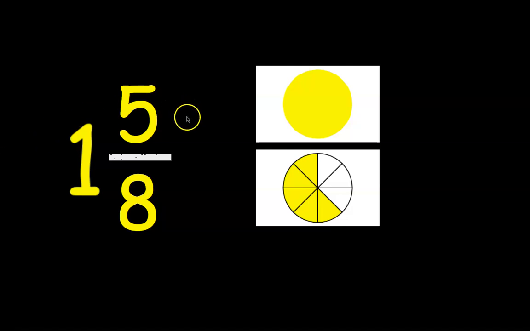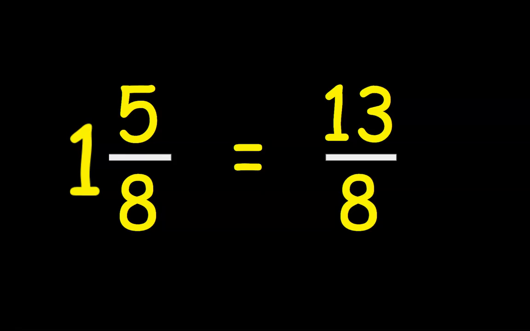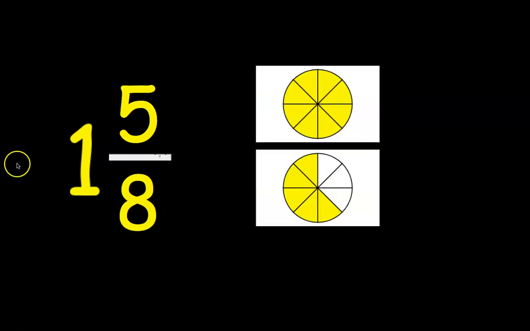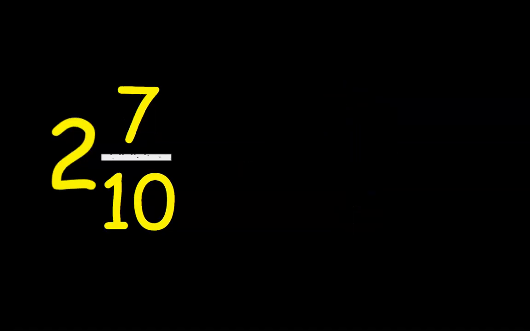Now, what should we do with this pizza? What should we cut it into? How many equal pieces? Since this one was cut into 8 equal pieces, don't you think it would make sense to do the same there? Well, how many 8s do we have here? 8 there. 8 8s, which is 1 whole pizza. 5 there. 8 and 5 is 13. 1 5/8 equals 13/8. 1 whole pizza, which is 8/8, plus 5/8, 13/8.